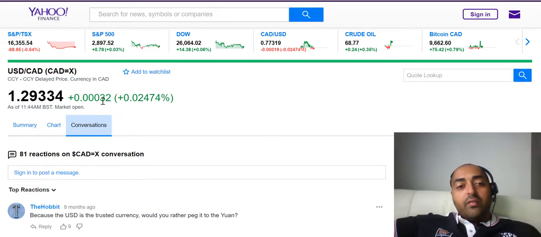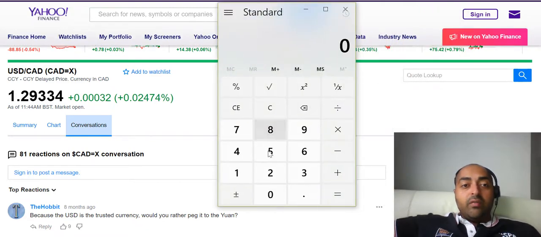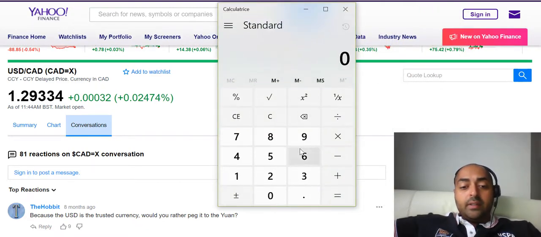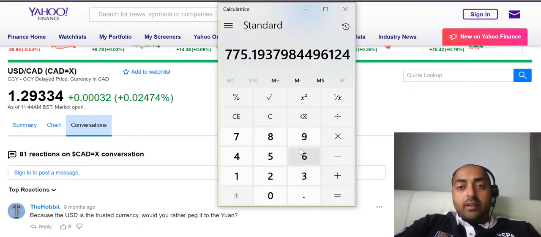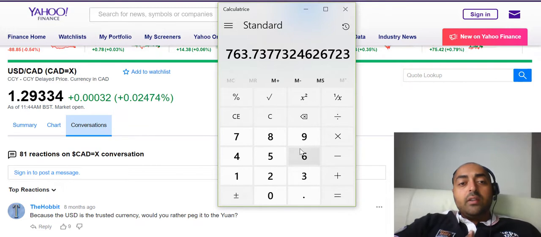If you want to convert at that price and avoid conversion fees, usually if you convert directly with a broker like Questrade, if you've got Canadian and you want to convert to US, what's going to happen is, if you have $1,000, you're not going to be getting 775 US. You're going to be getting 763 US. Questrade charges about 1.5% conversion fee. So instead of getting 775, you're getting 763. Some other brokers charge even more.